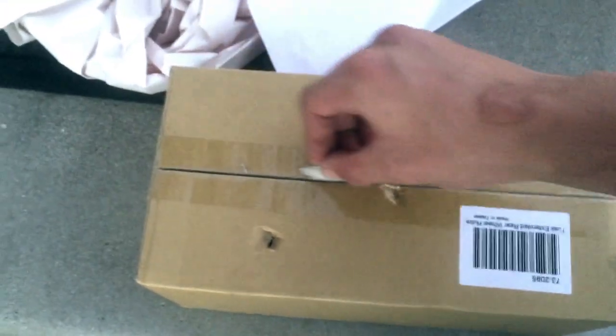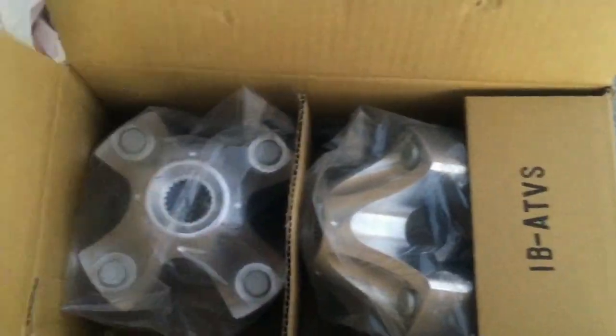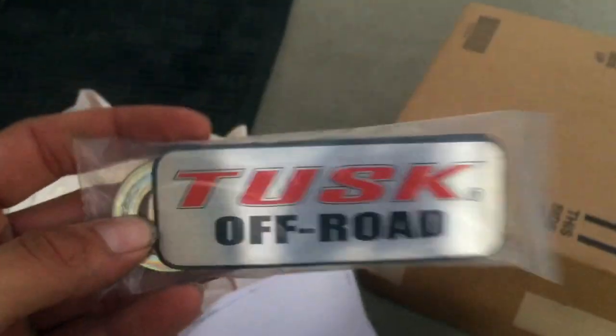That Tusk extended rear wheel hubs. Let's go, boys. What do we got here? Check it out. Let's see what we got. Let's go. Look at these things. Look at this. Look at this. Tusk off-road.